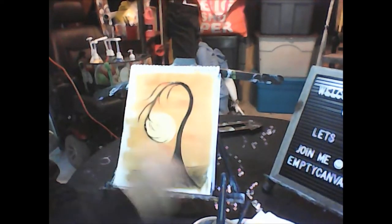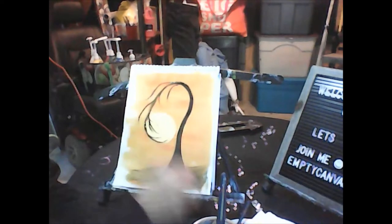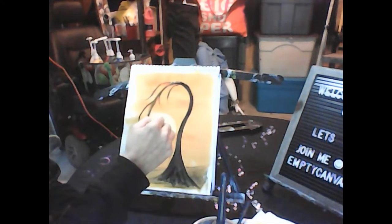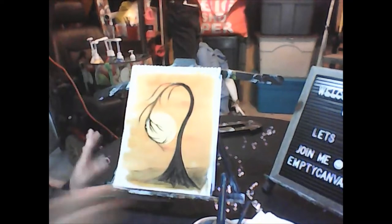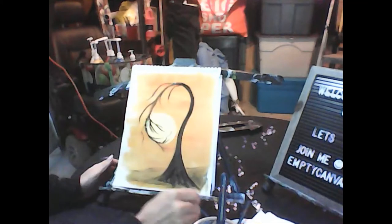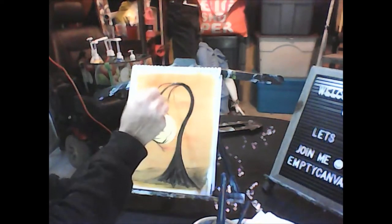That is the fun and creepy part of this painting. I have to go over these quite a bit because the yellow is really wet. But we want to have some coming off too because we don't want it to look too perfect. So just drawing some creepy kind of branches off of these branches.